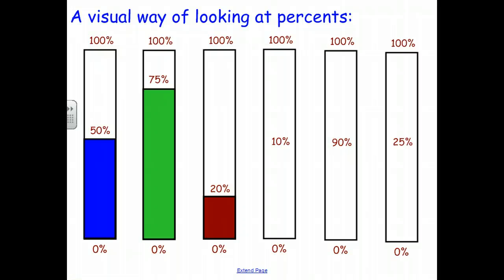So, let's take a look at a few more examples of these exactly like that. 50% is the blue bar on the far left. 75% the green bar in the center of the ones that are filled. And 20% as the third bar from the left. So, each of these, this is always going to be something that's approximate. You're not going to get anything exactly at 50%, 75%, 20% down the bar. But I want you to take these and looking at 10%, 90%, and 25% as the three left-hand bars, go ahead and pause the video and see if you can create those percentages as vertical bars.